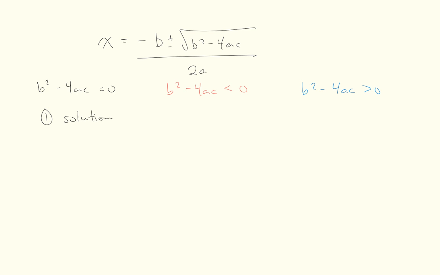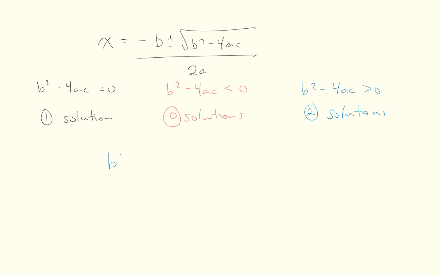If it turns out that b squared minus 4ac is less than 0, or turns out to be a negative number, then of course we end up in an impossible situation, and therefore there are 0 solutions. And of course, if we end up with a positive value for b squared minus 4ac, then we will have to add that root and subtract that root, and we will get two solutions.